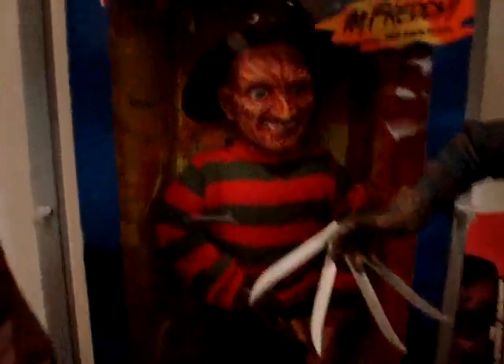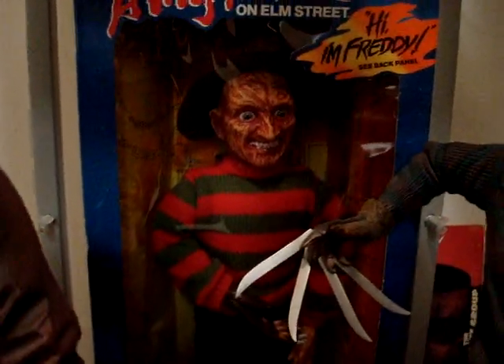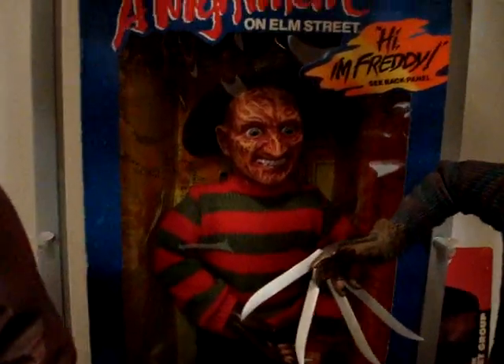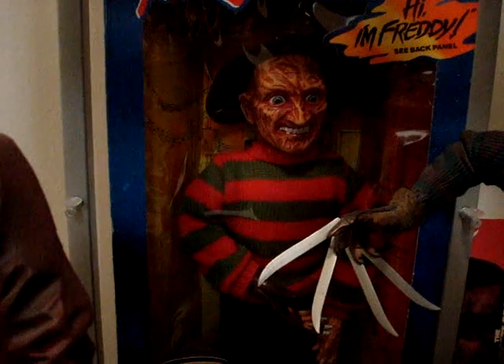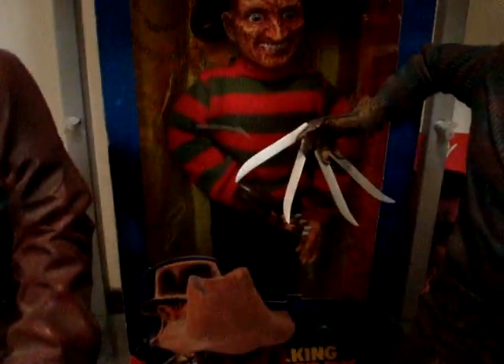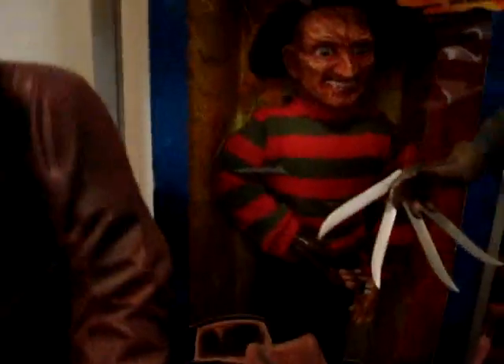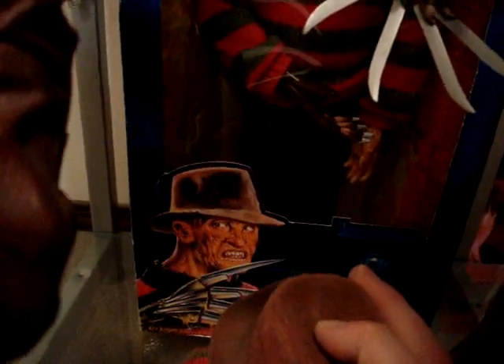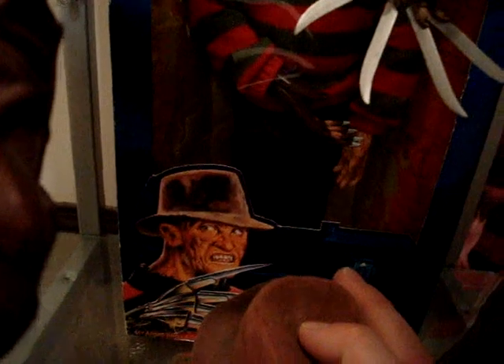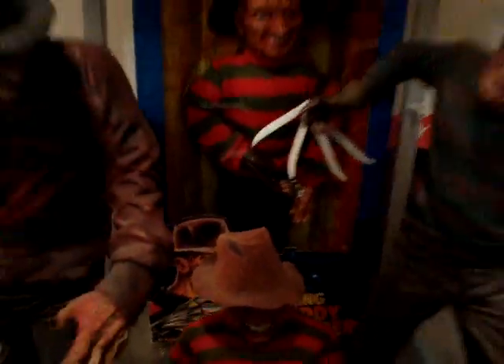And then in the back here I have the old doll from back in the day — it has the string on the back like the old Pee Wee Herman or Ernest P. Whirl doll. It has the same flaw that after a few years it starts sounding like a retarded chipmunk when you pull the string. And back here there's like, Billy Bob Thornton is Freddy — or maybe Freddy had a stroke. But that is pretty much it — that's the entire shelf area of the Freddy Shrine.